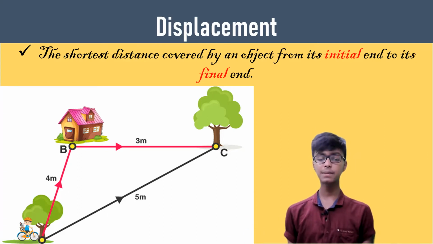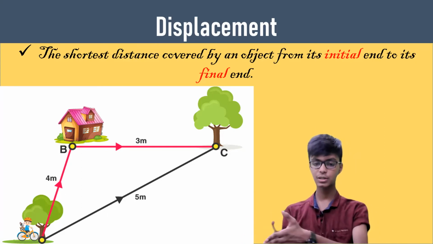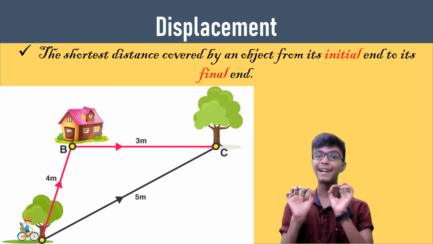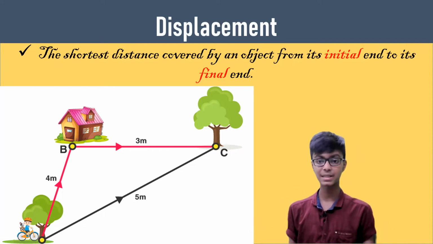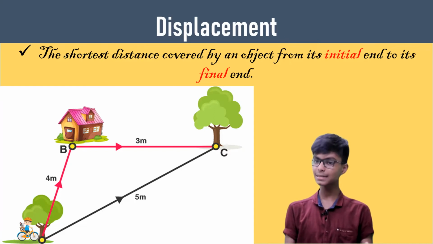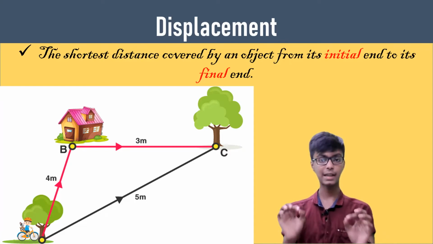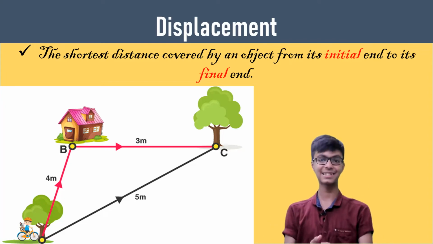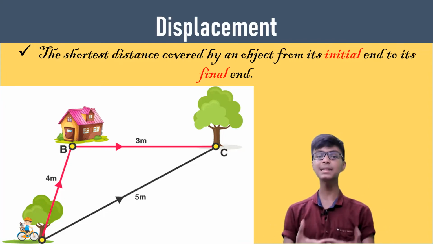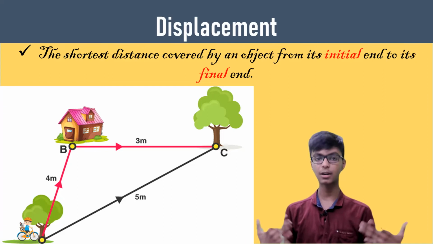I know this displacement sounds like a thing which is displaced from its position. The first time I saw this term, I was like, yeah, this is displacement. I asked my physics teacher, and she said, no, dear, that is not the distance. The shortest distance is known as displacement. Sometimes it gets a bit confusing.